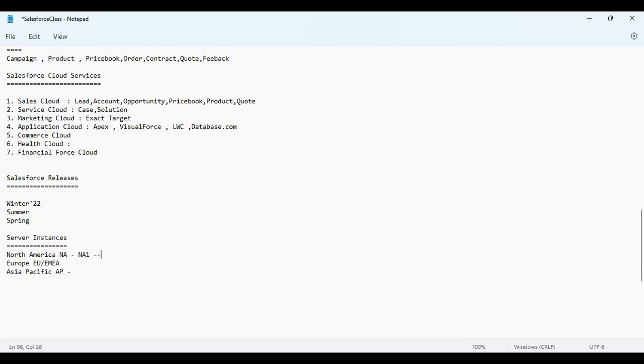NA1, 2, up to NA221. As of now, I know about 221 servers, but they keep adding new servers as well.